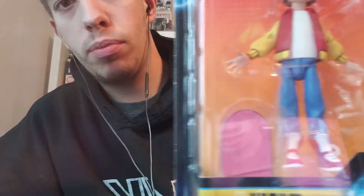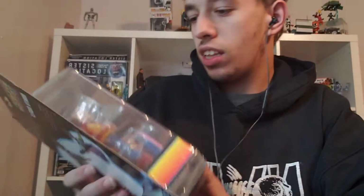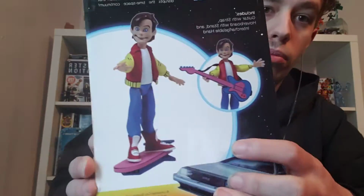So guys, today what we'll be reviewing is another thing from NECA, the Back to the Future Marty McFly figure, the 35th anniversary. So it includes the guitar with the strap, the hoverboard with the stand, and an interchangeable hand for him. See, there's the figure in the back of the box.